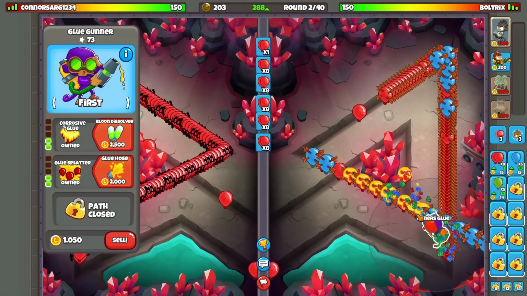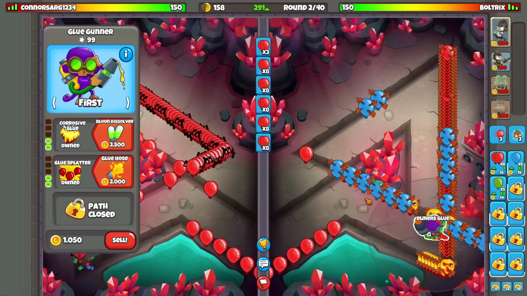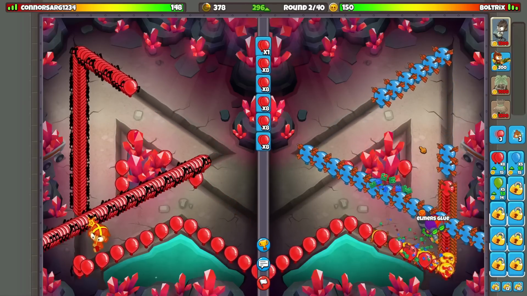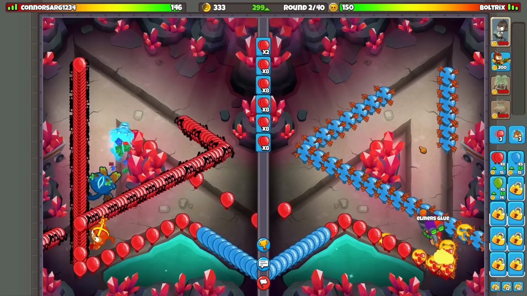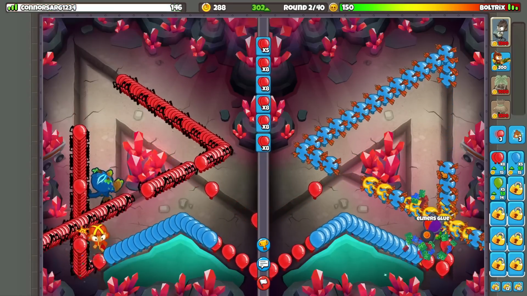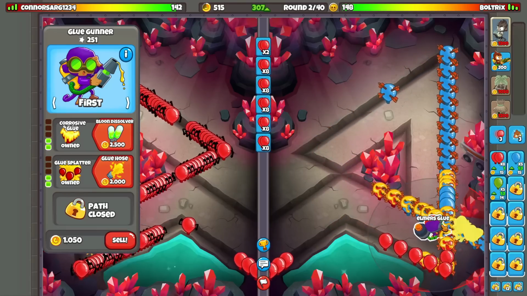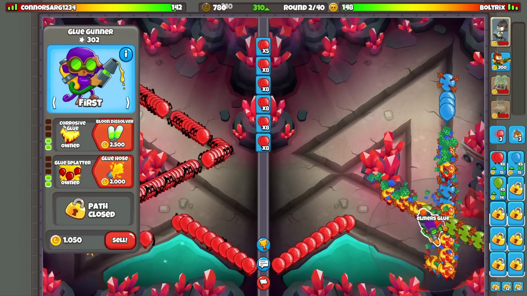Oh, wait, dude, my glue is gluing the AI balloons too? Oh, glue is so freaking goated, man. Let's go. We got the first blood on this guy. That's a pretty good sign if you do ask me, okay? So maybe with this game, we should try to save up enough money to go for the glue hose immediately. It's just a very, very risky play, especially if this guy... Yeah, okay.